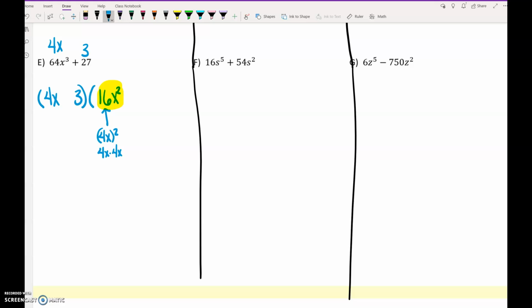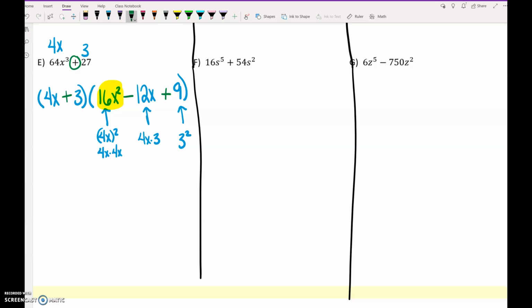In the middle, we're supposed to multiply the two things together. So 4x times 3, that would be 12x. And then this last thing is supposed to be 3 squared. That one's still pretty easy. That's 9. We started with plus, so our symbols are going to go plus, minus, plus.